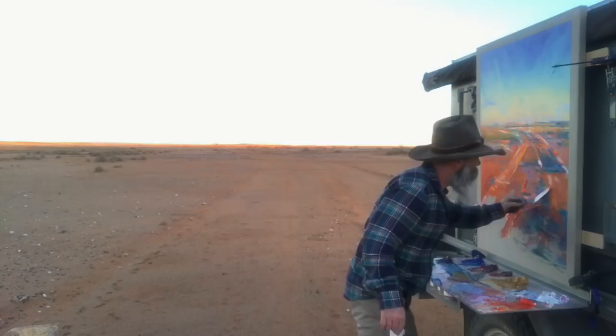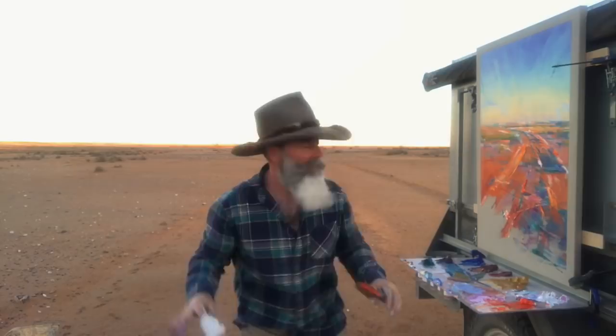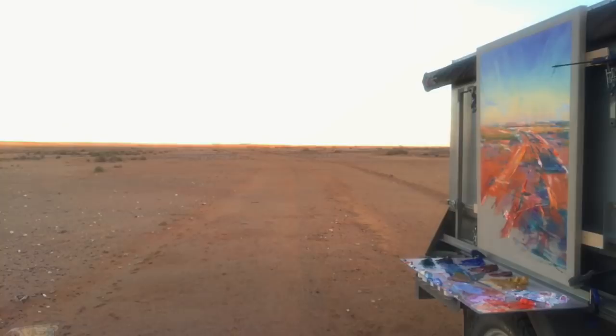Just putting some nice highlights where it's gone now, but it's still over there. There's a little bit of sun just out there and it's catching that beautiful light and shadow. So, pinging it in now. Working faster than I can think. That's the only way to go. That way you hopefully get the other side of the brain working, the one that knows how to do all this. Coming through, coming through.